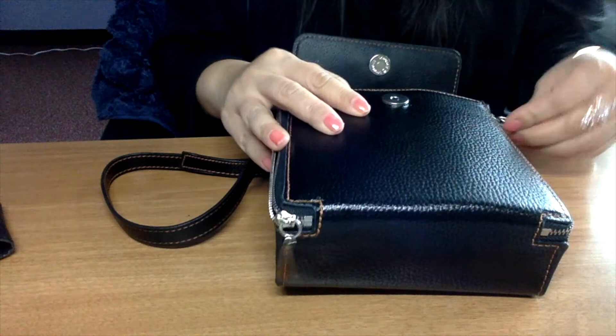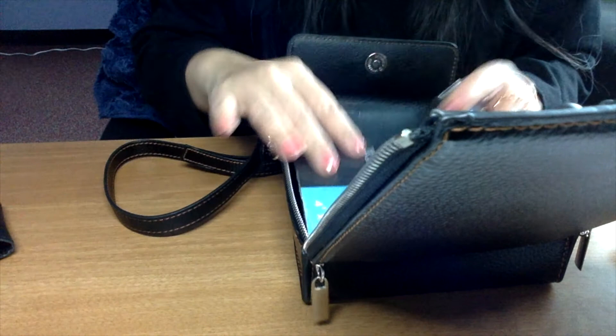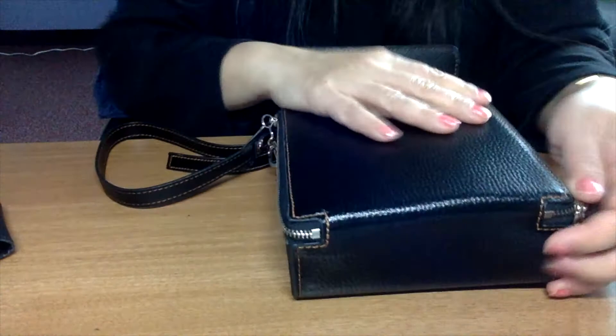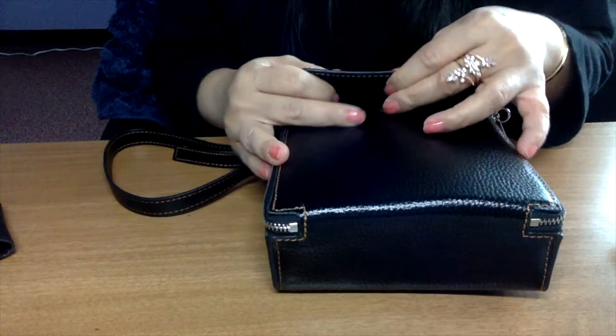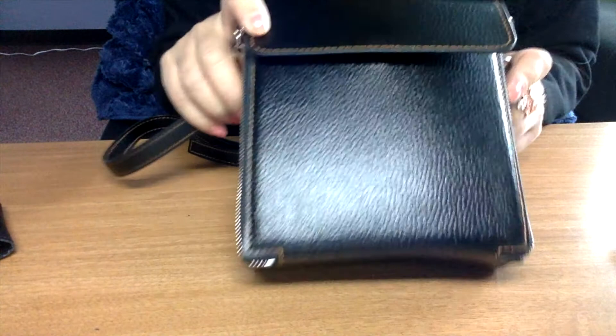If you are traveling around the world with a small notepad or something, you can totally use this kit and bring it with you. If you have a small wallet or card holder, you can probably fit that in as well, especially if you take out one of the bottles. This is really compact and small but really high quality. I totally think it's worth the money even if you don't get it on sale — even just those bottles alone with this quality would easily be over $10 each.